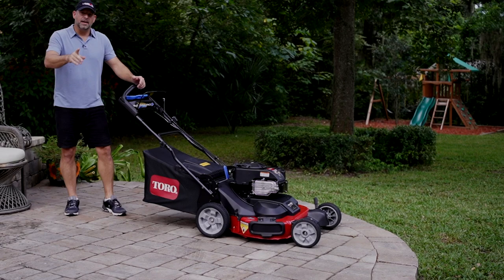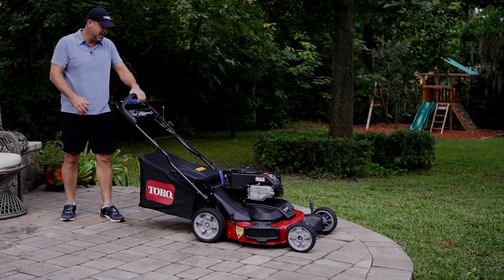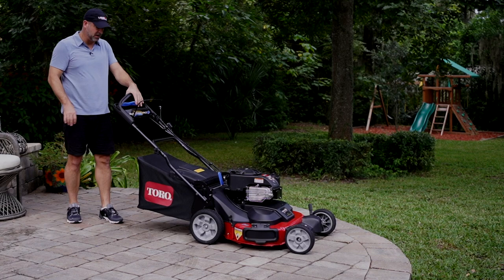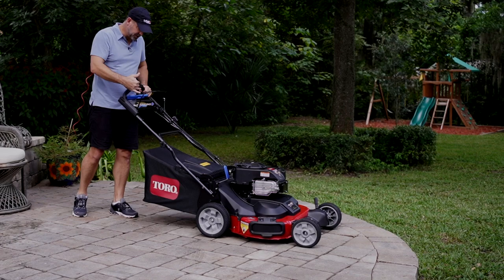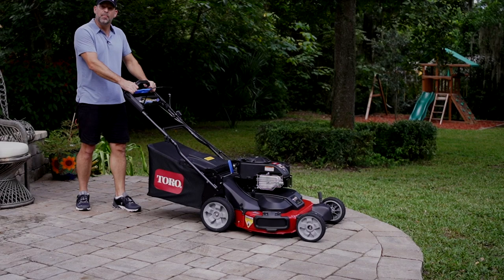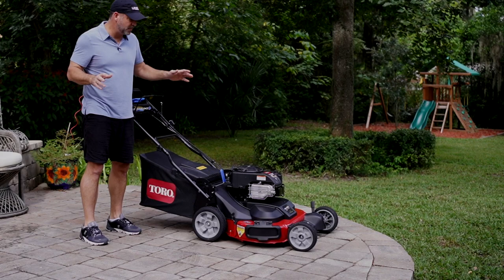Back on the Personal Pace — it also has a blue handle that you can squeeze to make it work more like a conventional drive. If you were going up a hill, you just squeeze it and the mower pulls you up. That's a great feature. If you feel like it's in your way, you can easily take it off and go back to the standard Personal Pace system. It's a great feature to drive the mower around without having to push on the handle. So now let's put the Time Master to the test and see how long it takes to mow this yard.